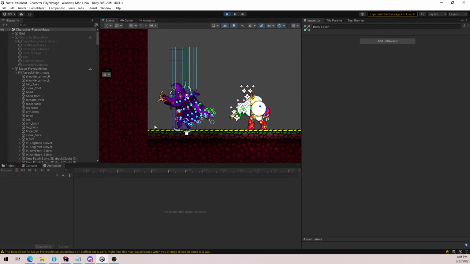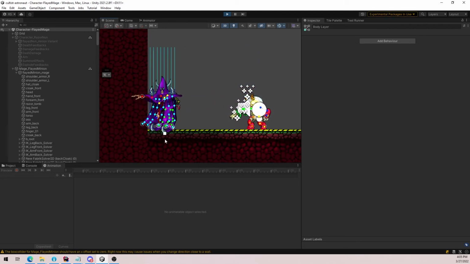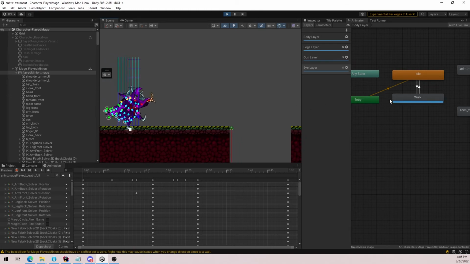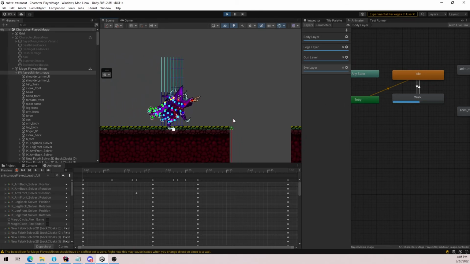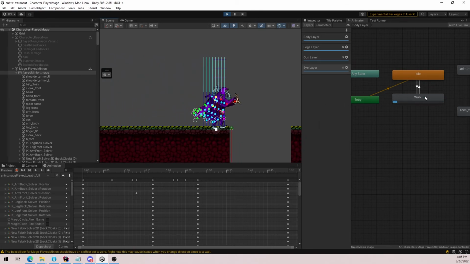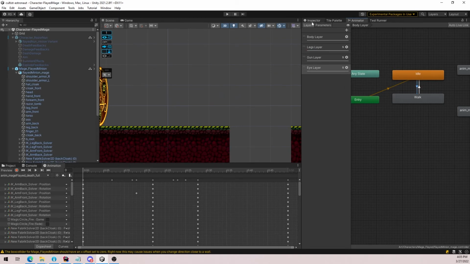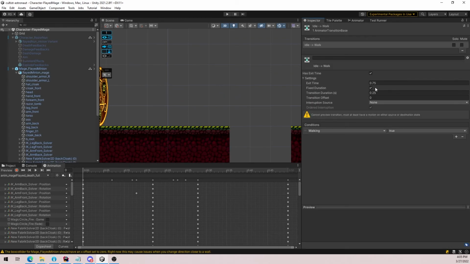I don't know why that gun is there. Yes, I don't think it's transitioning fast enough. Let's take a look at this. When I talk about the transition, I'm talking about when it hits this and the code says stop, but this takes a second. See, that transition took some time. So what I like to do with this is make it very quick. There is merit to using these settings, but for me, I just like turning them off.